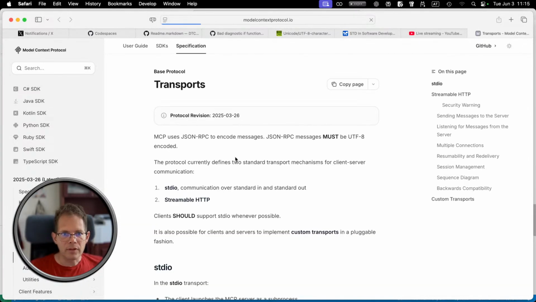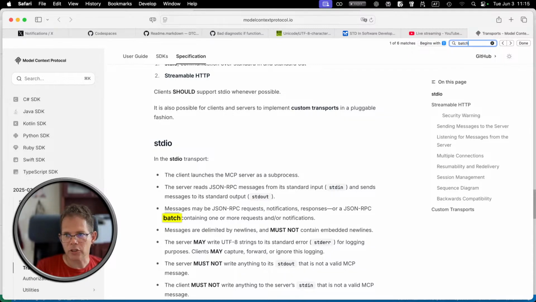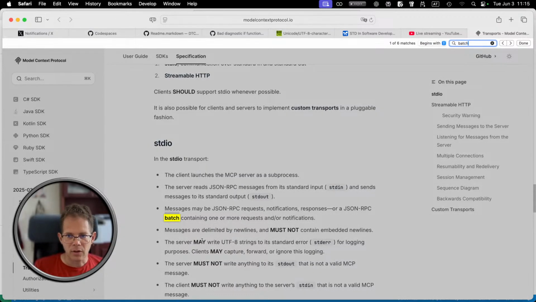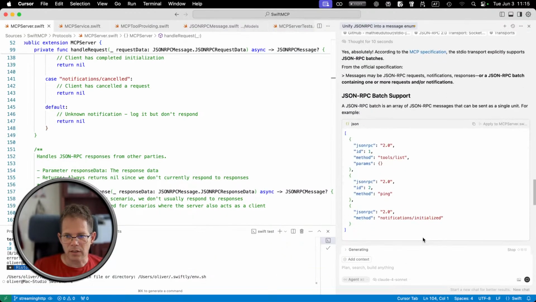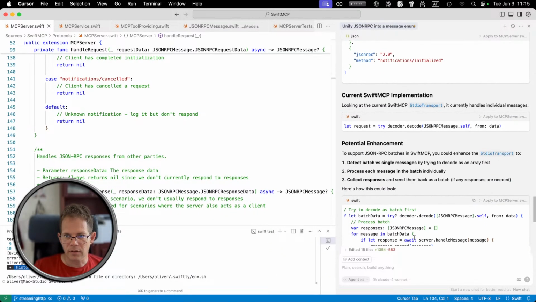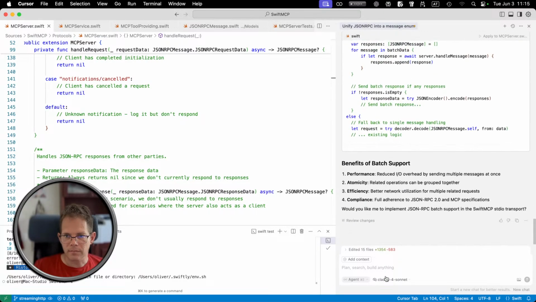Open transports batch, or JSON RPC batch containing one or more requests and notifications. Okay. So implement batch support for all transports.